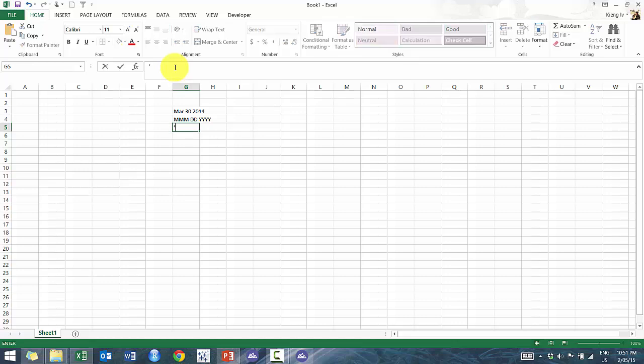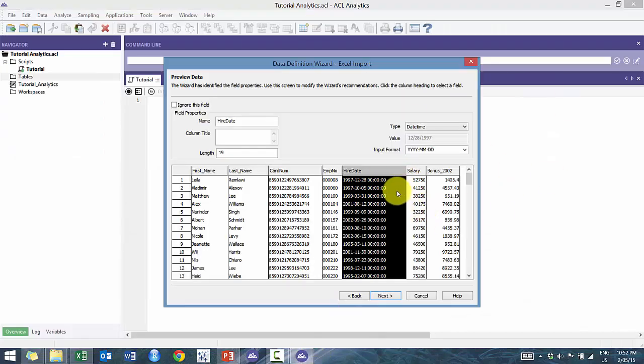If you had it so that it was 03/30/2014, then obviously you want it MM slash DD slash YYYY. So you just basically want to have it in the same format there so ACL will know. So obviously you can see the value as well.